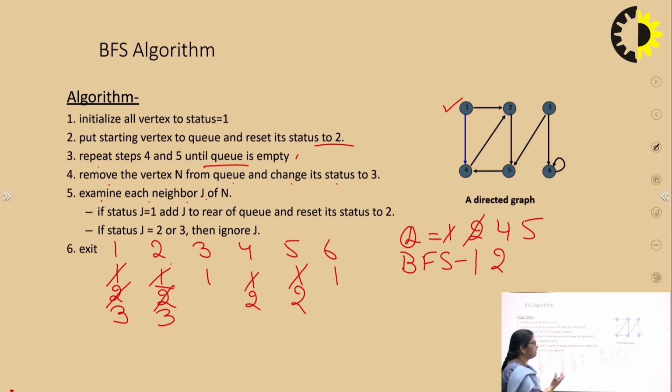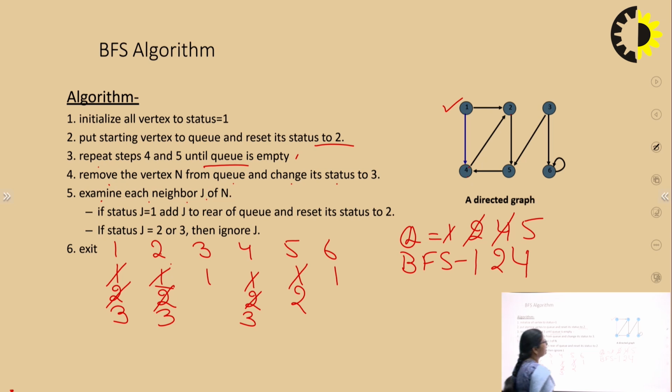Now delete next. So we have processed 2 elements, 1 and 2. Now what else are we having? 4. Why are we considering 4? Because it is at the front of the queue. Now 4 will be processed. 4 will be processed means output and its status will become 3. Now what are the neighbors of 4? There is one neighbor, 2. Now check the status of 2, which is not 1. So we will not do anything. It means its neighbor has already been considered.